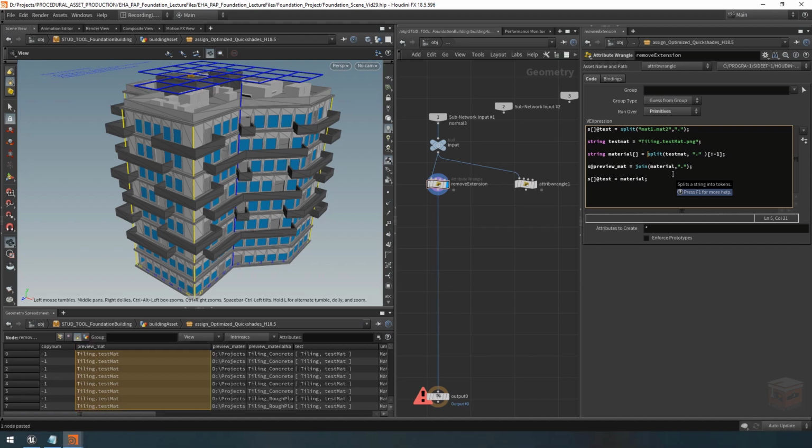It doesn't need it to be a local variable, and it doesn't need it to be a regular attribute array. It could just take whatever this split function is already outputting. So if you want, you can even go so far as to put it in a single line, like this, where the first argument is our split function and our brackets, which removes a part of the array. And then after that, we can type the second argument, which is the additional join element, so the extra dot.